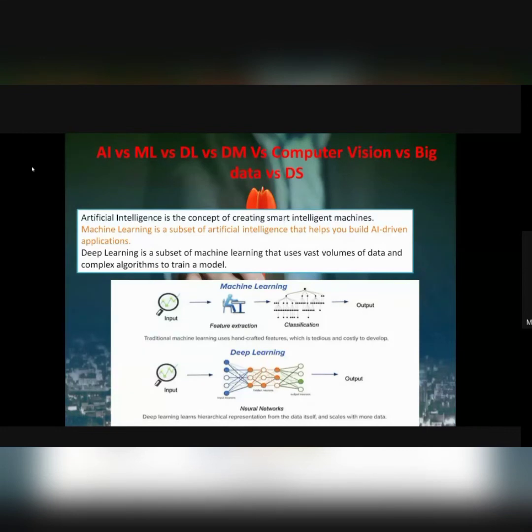Your machine will automatically identify whenever the signal is green, it will go, or when the signal is red, it will stop, to identify how the signals will work. So in whatever system, three things are important: the input, in between the algorithm or technique, and the output. In machine learning we have two things: feature extraction and the algorithm. We have to use feature extraction, maybe text-based or something else. We can use local binary pattern or a lot of other feature extraction techniques, depending on the problem.